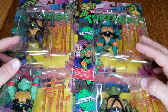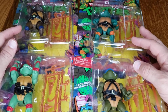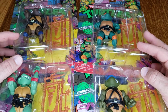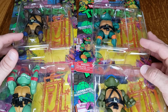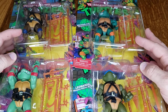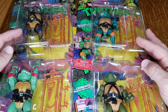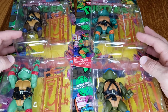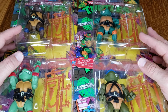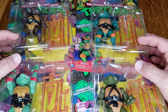This is a special unboxing, first impressions video of the newish Turtles from Playmates, I think last year, and Nickelodeon and whoever else owns them. These were on clearance, all for $9 from the regular price of $13, I believe. Jason Bullinger grabbed three of them, and I found the fourth one. They were all at Walmart. They were clearancing them off, so I wasn't going to get them, but I got them, so what are you going to do? I used to collect turtles back in the day, and these look almost exactly like the original ones.